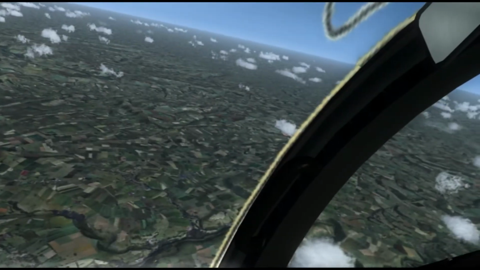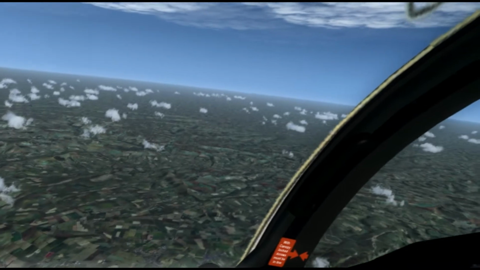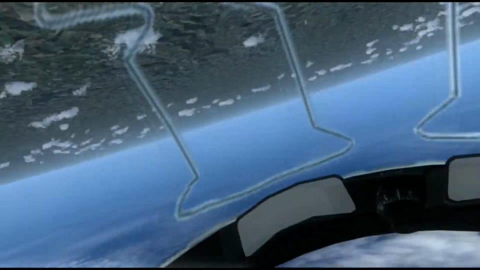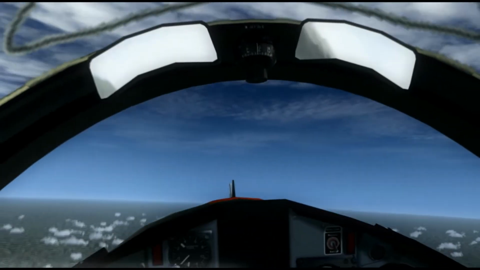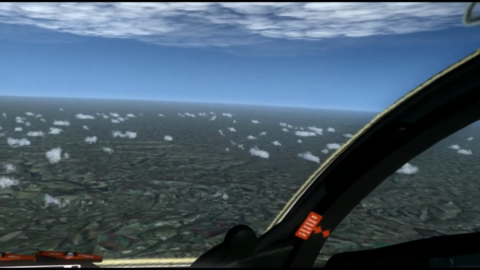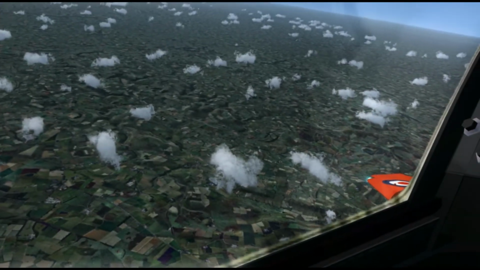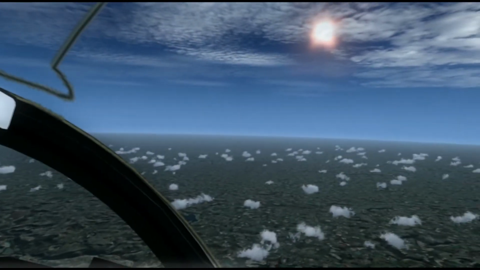Obviously you can see what I'm doing here, I'm just turning it around so you've got an idea of what it's like. I mean, don't get me wrong, it is nice. I'll give you a look from upside down. This gives you an idea of what it's like at 18,000 feet. I suppose it's interesting to say the least.